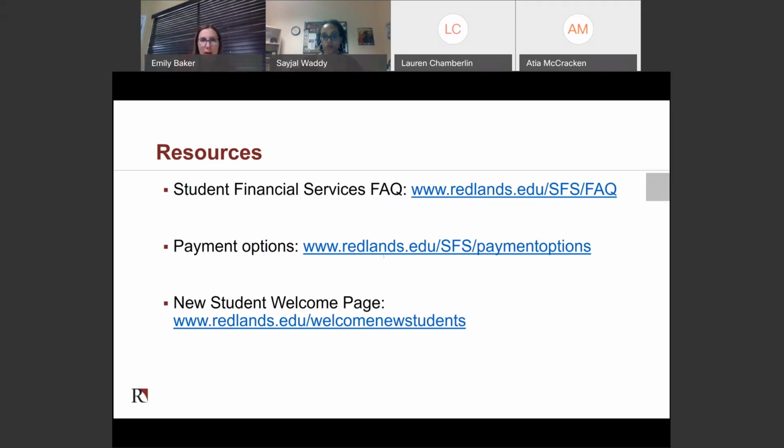I also saw a question about how you know if your loans have been approved. For the federal subsidized and unsubsidized direct loan, if you go into self-service and look at the missing items section, it will tell you whether or not we have received your entrance counseling and master promissory note. You can also check your student account statement, because if it's on there, then you know it has been approved and disbursed. Then there was another one about the timing and method of payment.